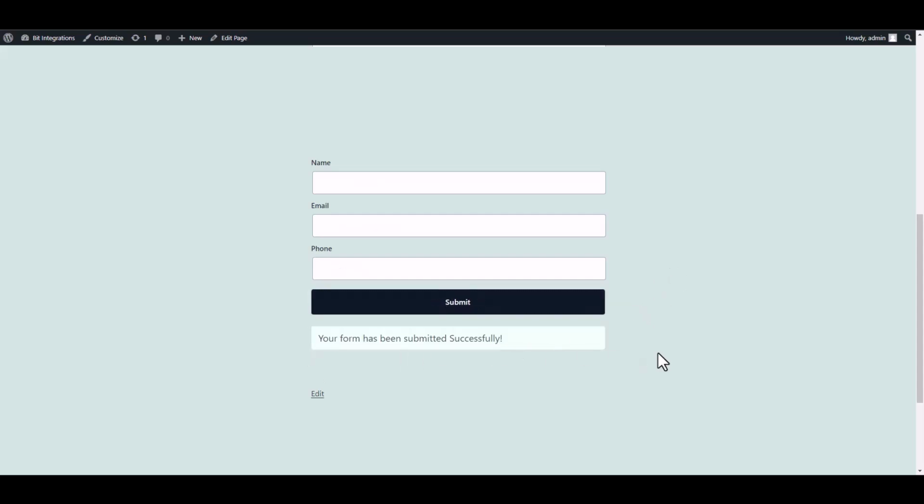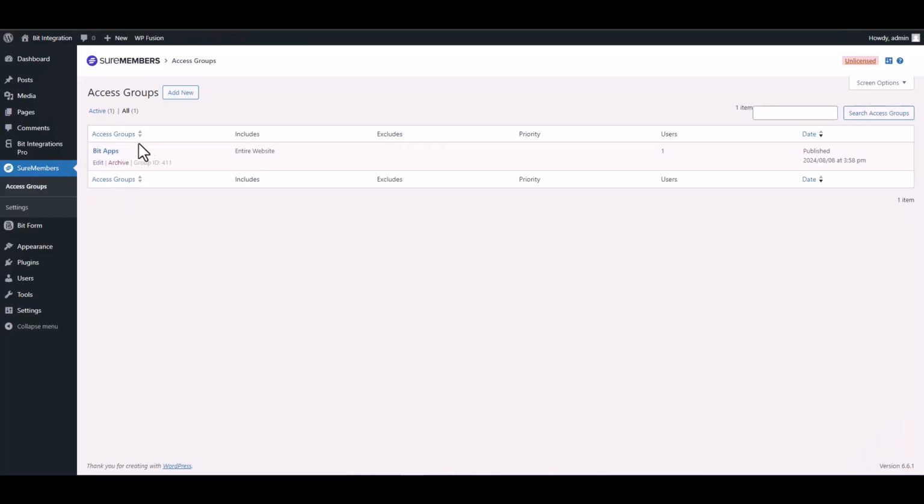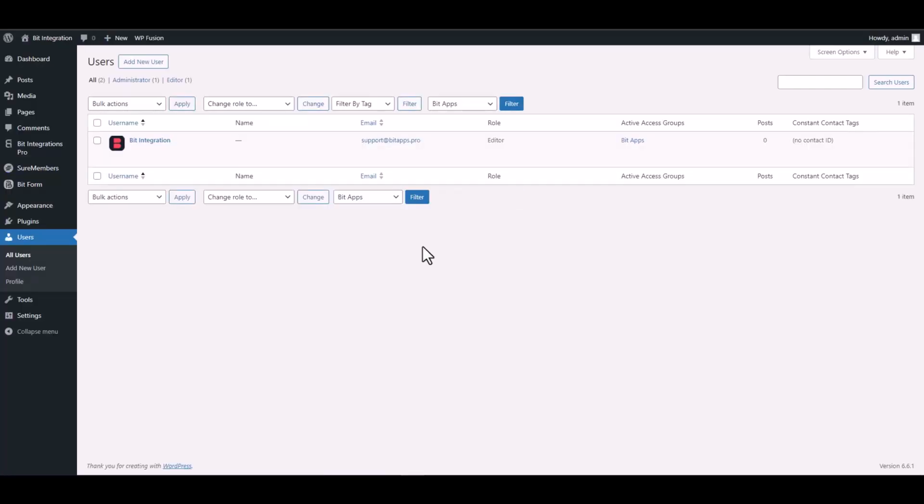Form submitted successfully. Under the Bid Apps Access group, click on the Users. Here you can see that a user successfully added on the SureMembers Access group.